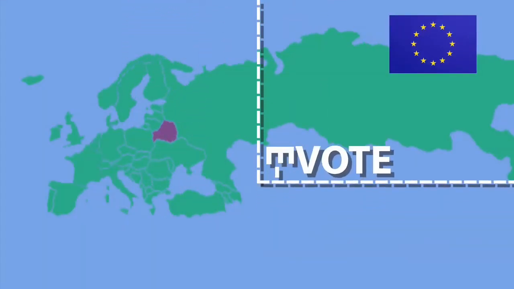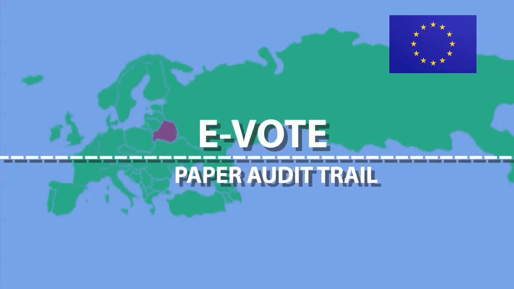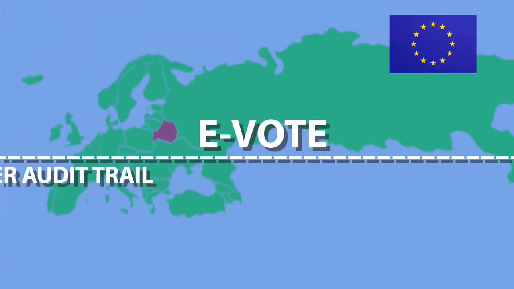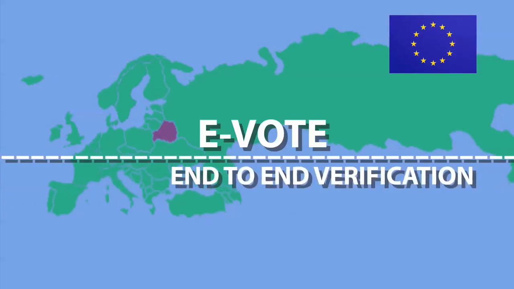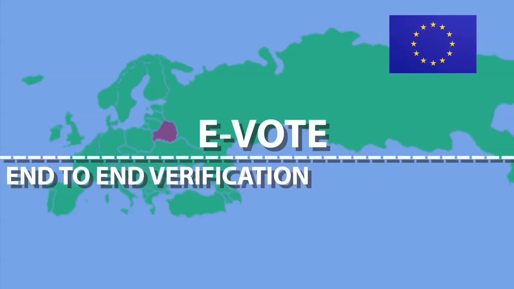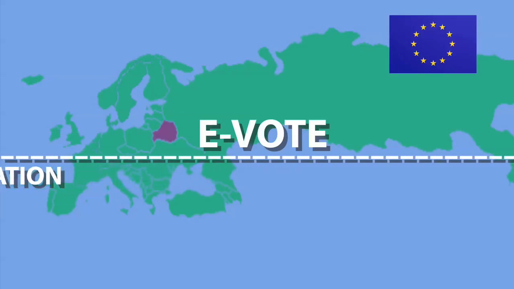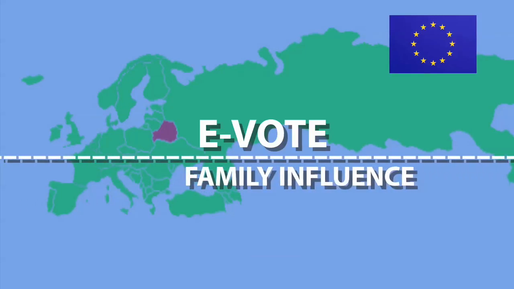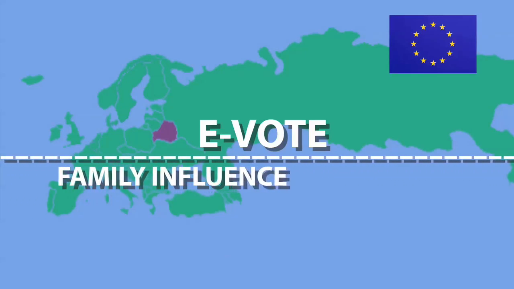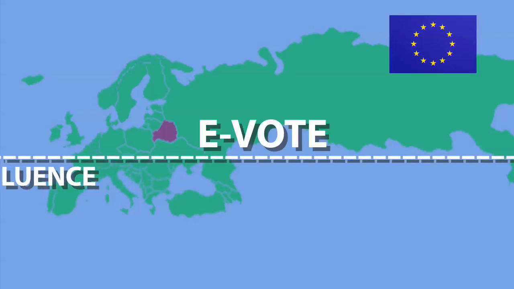Although the system will be electronic, a paper audit may be needed to enhance confidence in the system and in case of a recount. End-to-end verification can also help in building trust, meaning voters are able to verify that their vote has been counted after the election. When voting via the internet from home, measures must be put in to ensure family members don't influence or decide the vote of other family members.